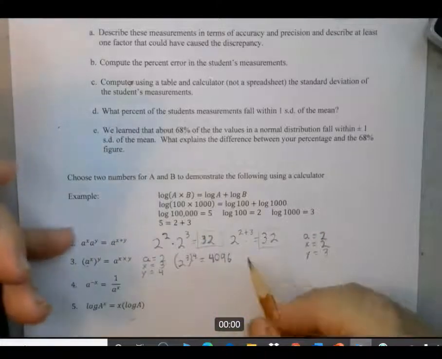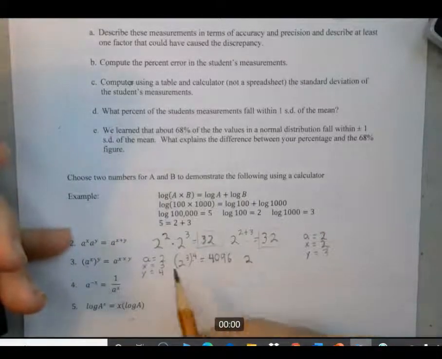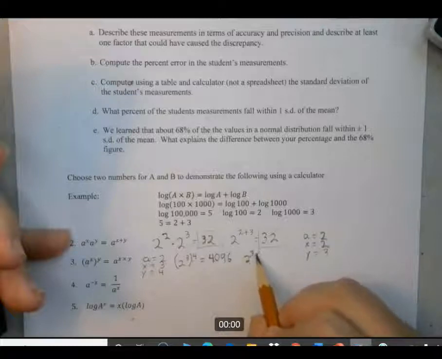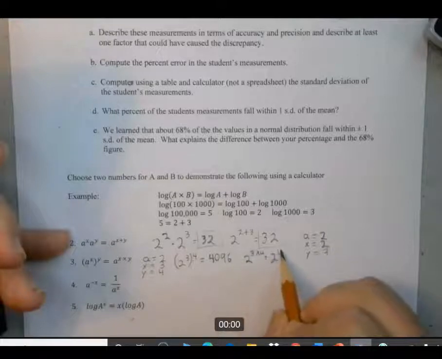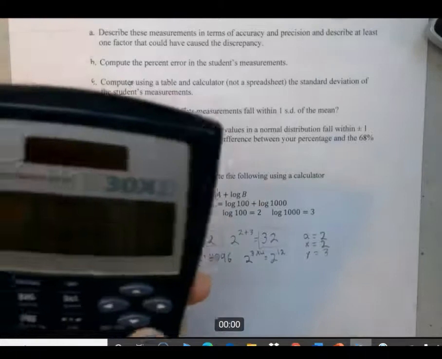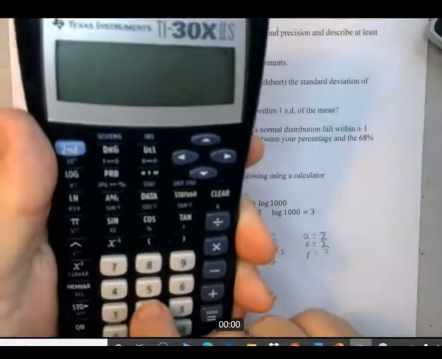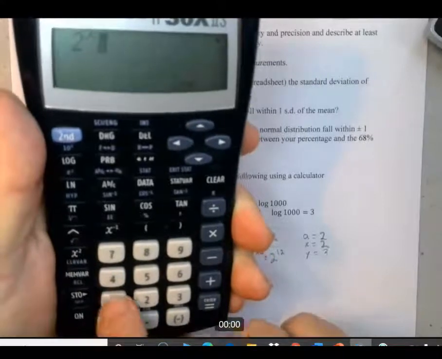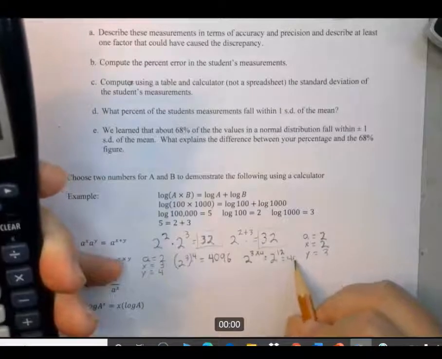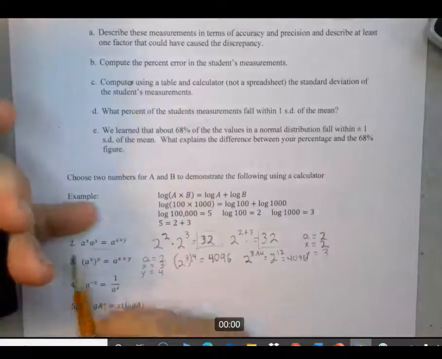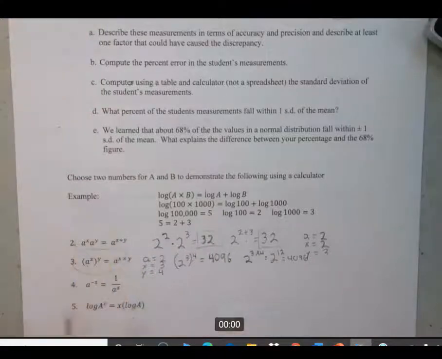Is that the same as 2 to the 3 times 4? That's going to equal 2 to the 12th. So we're going to go ahead and plug that in. 2 caret 12, 2 raised to the 12th equals 4,096, okay? So yes, what that does is that validates this principle right here, that is true. So we validated those two. That's what I'm looking for you to do. I'm doing it on the sheet. You can do it there or do it on line paper.